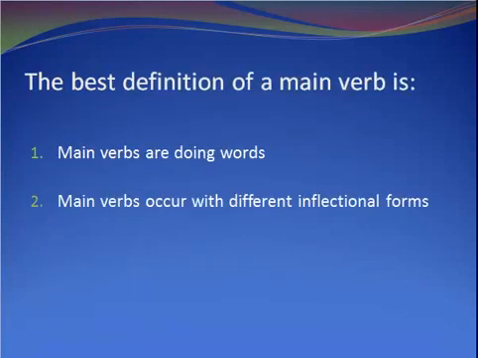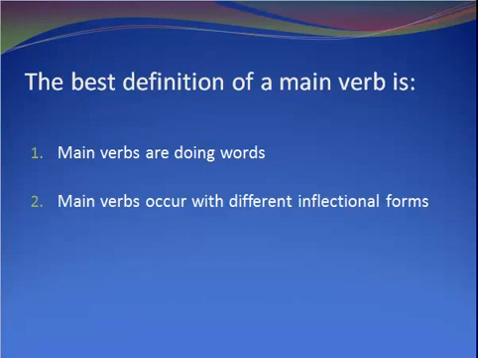Okay, what is the definition of a main verb? Well, the kind of definition that you were taught in school, if you were taught about verbs at all, would be something like main verbs are doing words. But what I've already said is that actually there are a lot of verbs that are not doing words. So if you take something like resemble, you can say John resembles Bill. Now there's nothing that John is doing, but resemble is still a verb. So that's not a good definition, and please get it out of your head.